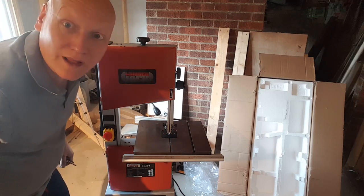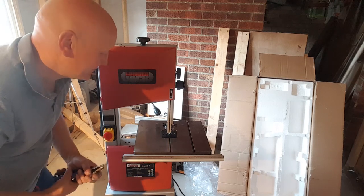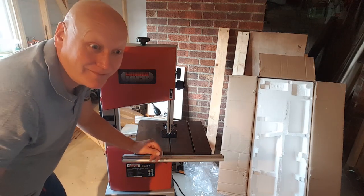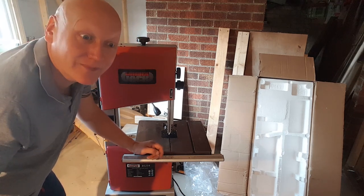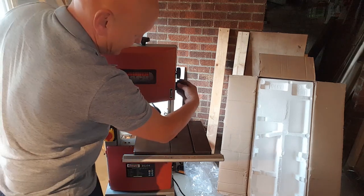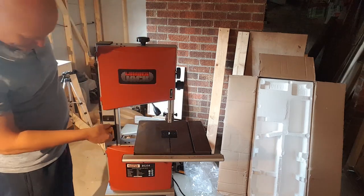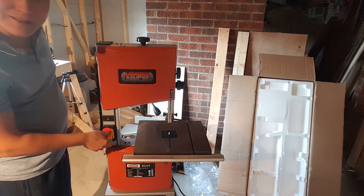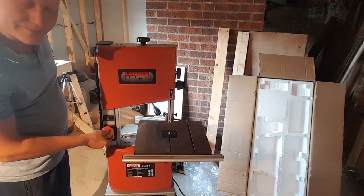It's a lot quieter than I imagined, which is really pleasing. It means I can use it quite late in the night if I needed to. Yes, it's really quiet. I'm just going to raise the guard up, and then we can. That's not bad, is it?